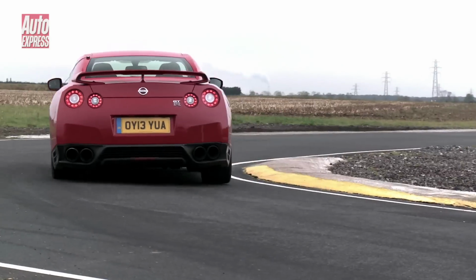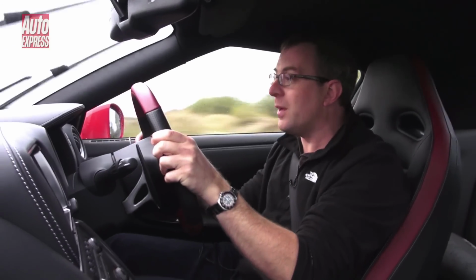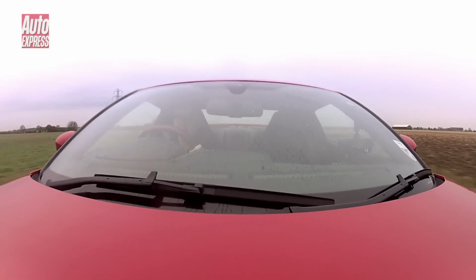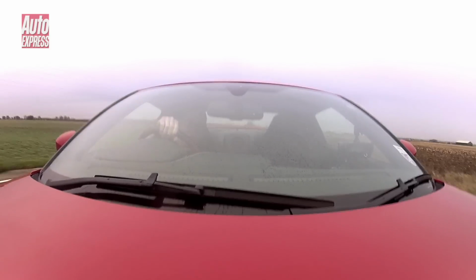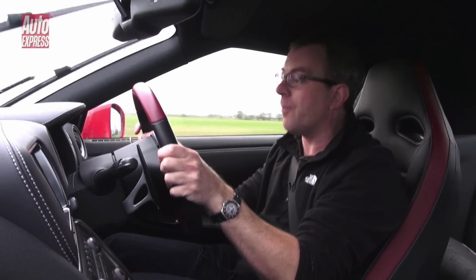And every time you jump in one, you just have to rewire your mind to realise just how capable it is. So, like on this warming up lap, like the Porsche, if you get greedy with the throttle in these damp conditions, obviously it will transfer into power oversteer, but you can feel the diff and everything doing its work to try and help the car gain grip and fire itself forward out of a corner.